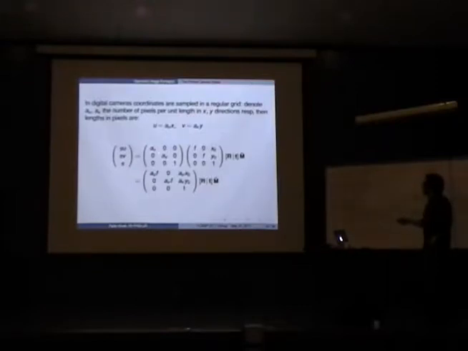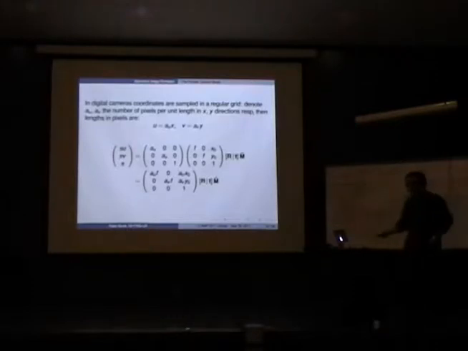And then to transform to pixel coordinates, I just have to multiply by this matrix. And this is what I get. So this parameter here, alpha u, what is it? It's the focal length in pixels in the horizontal direction, and this is the same in the vertical direction. Focal length in pixels. This is the principal axis position in pixels. And now everything is in pixels here.